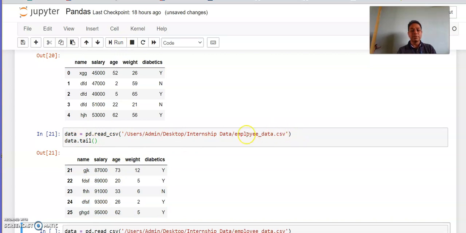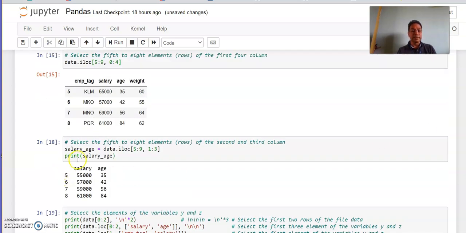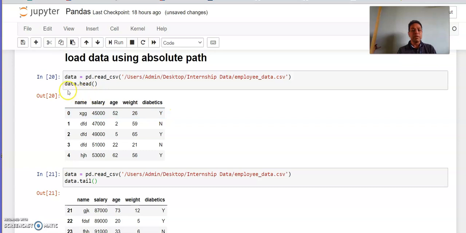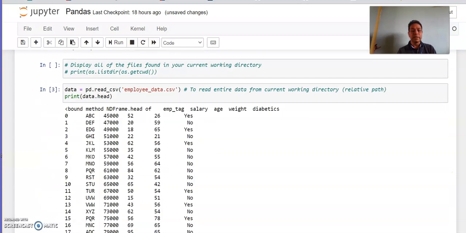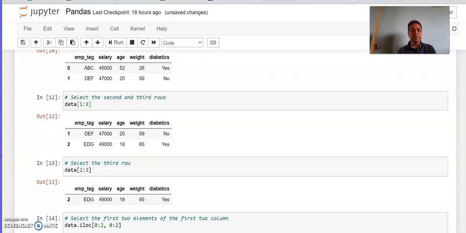Now every time it is not necessary to give this command data is equal to pd.read_csv from this. Once we have used this command, now it knows that data means this data and not this data, this one. Name of both the files that we have kept is same, but now when I am saying now the data, it will read this only. It will not display the data which we have obtained here from this file which was located in user admin. So this name is overridden by this name data here.